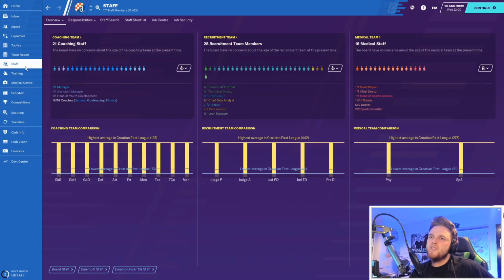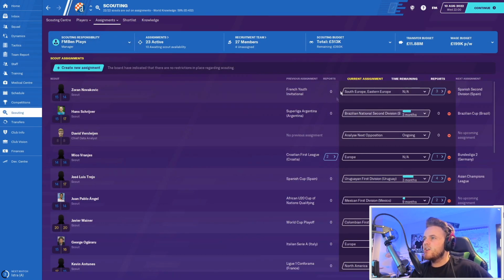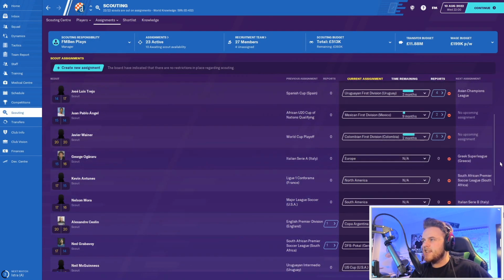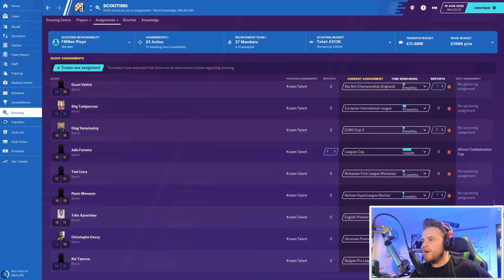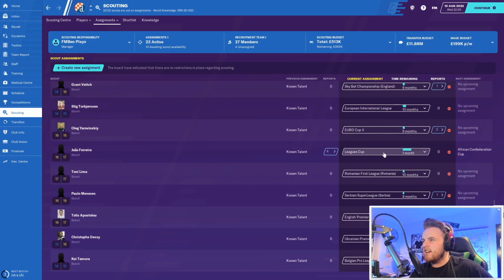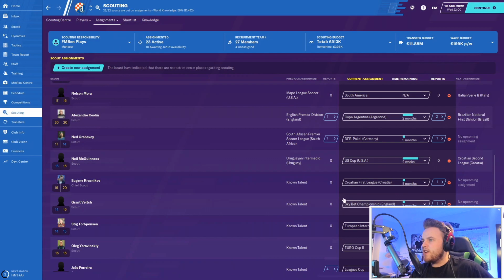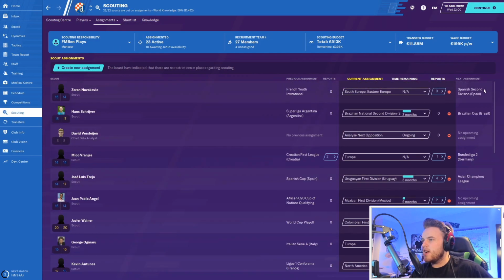So the next thing you want to be doing, obviously we've already spoken about how to set up your scouts. One thing I mainly suggest is scouting all the main competitions, and then scouting areas that you want to look for players as well. I've got the main ones scouted, like the Romanian league, Serbian league, lots of leagues here. I'm also looking at the Croatian First League, Sky Bet Championship. I scout a lot of tournaments, as well as a lot of places. That's something you want to note.